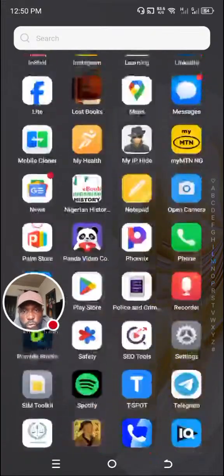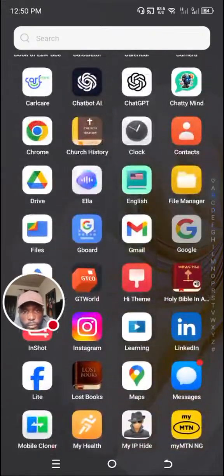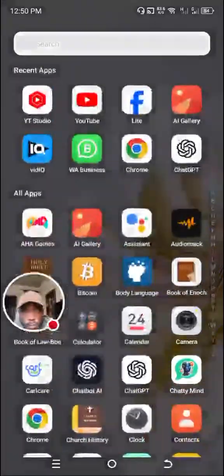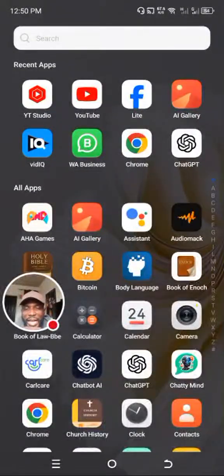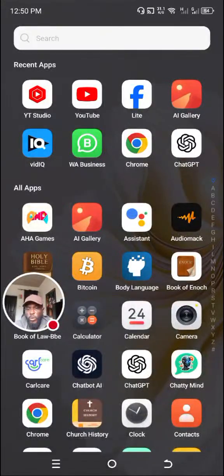And do I have any other one I use? Let me go through this again. So those are basic applications I use in uploading any video you see me upload on YouTube. Every video you have seen me upload, you can go back to the Man of Touch, check my channel, go through all my videos. Everything you see me do, I use only these applications.